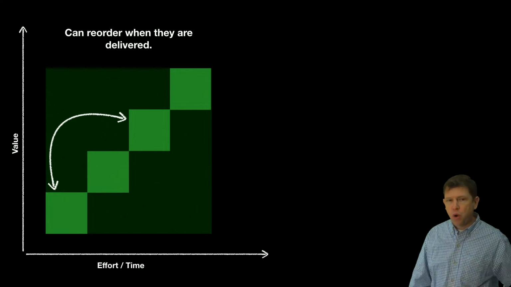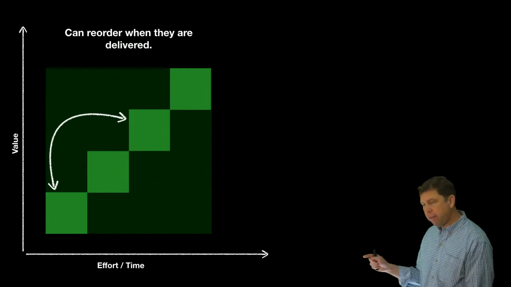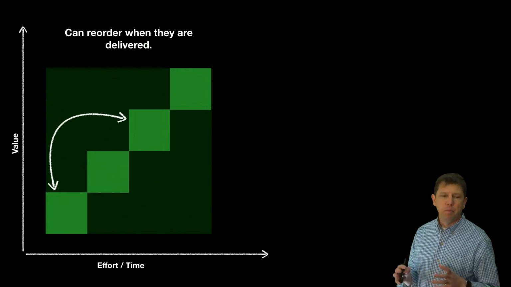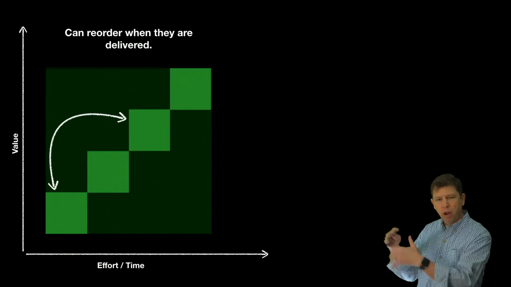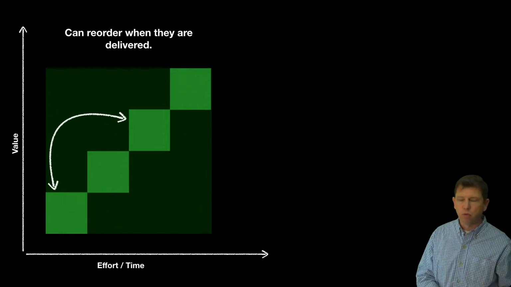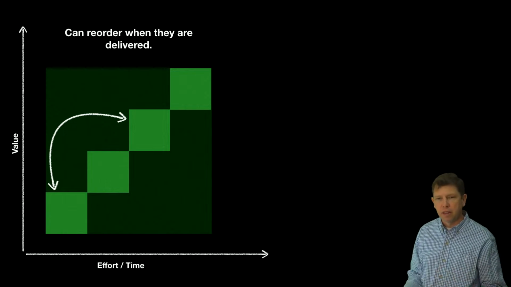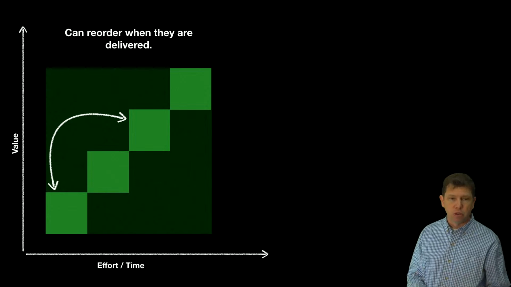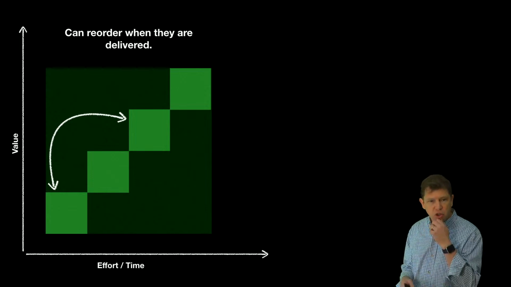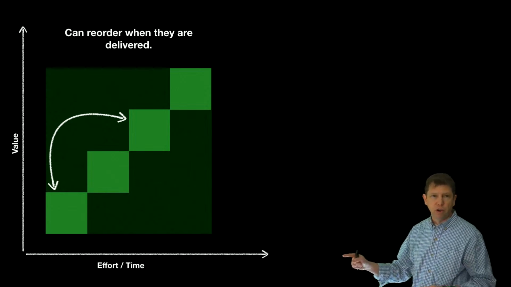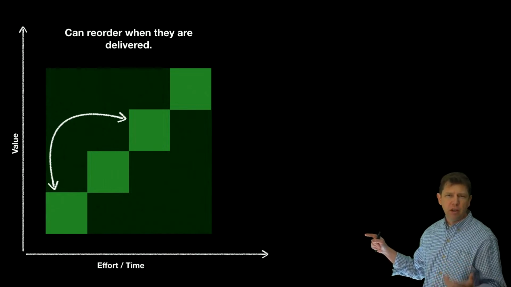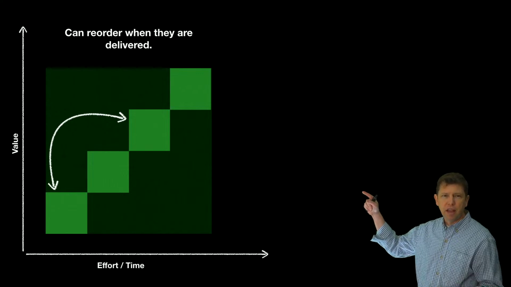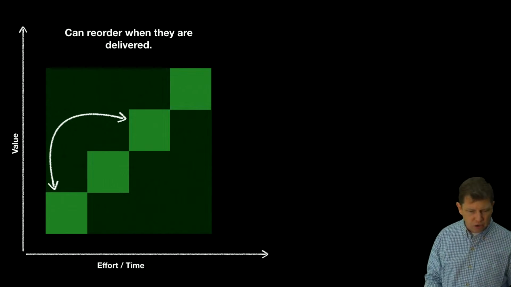We can also reorder when things are delivered. If we deliver that first thing and say, hey, really I probably should have done the second one, the next thing we want to work on, we can switch it around, because as we delivered the first one, we discovered something that makes it not the most important. Or we get ready to work on this, and we were going to work on that very first one first, but we realize now that it would be easier to test and easier to demonstrate if we build this other one first. We'll look at some examples of that in a minute.